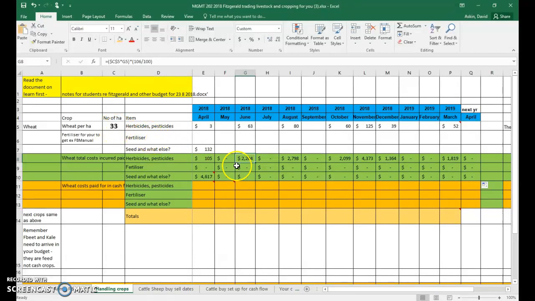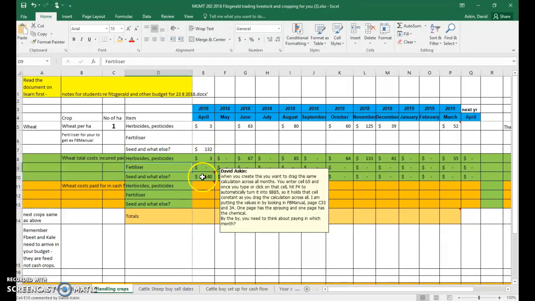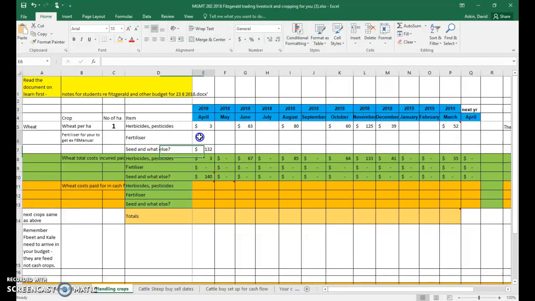So this here, I'm always coming back to that 33. It's always coming back to the 33. Wherever I am, I'm starting with the 33 hectares. So if I just change this, and this is a really good thing to do, just have a look at what it would look like. So there's the 132 has moved to 140 because of the 6% increase. So I could always put in 100, and it's $106. So we'll just remove that quickly, and we'll go back to here, 33. I regularly use simple arithmetic to help me understand whether what I'm doing is working or not.